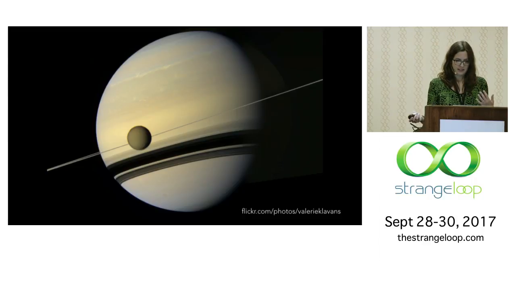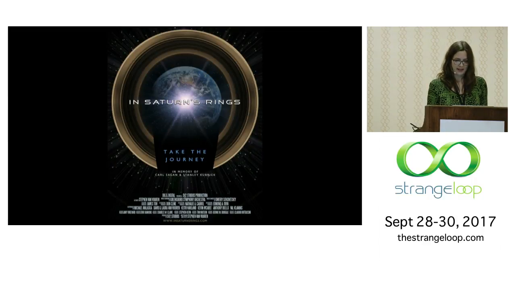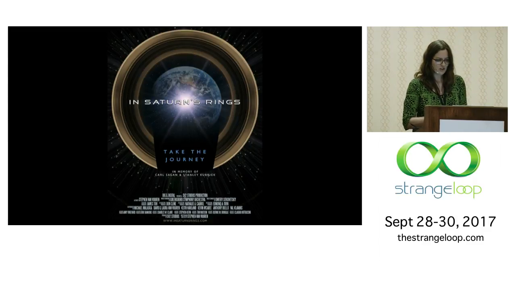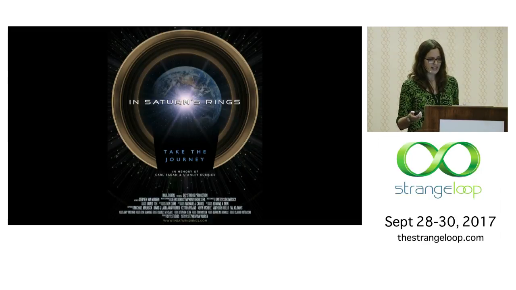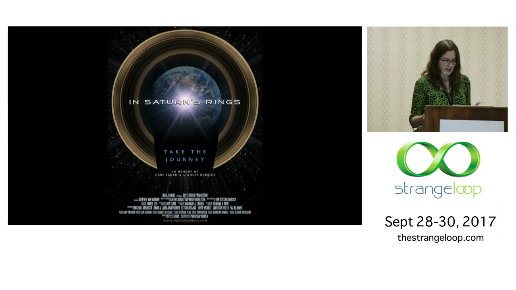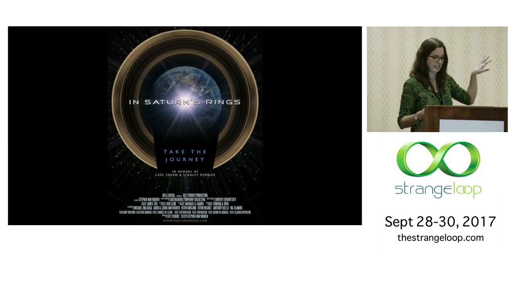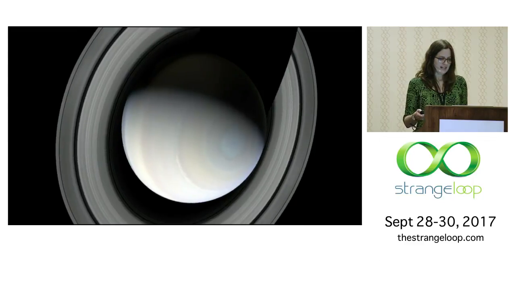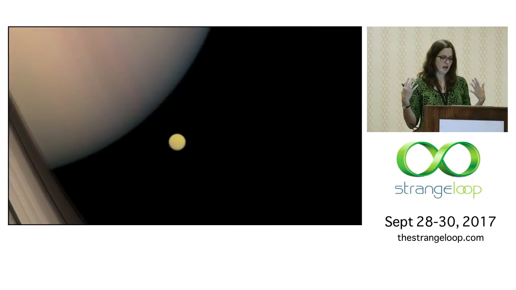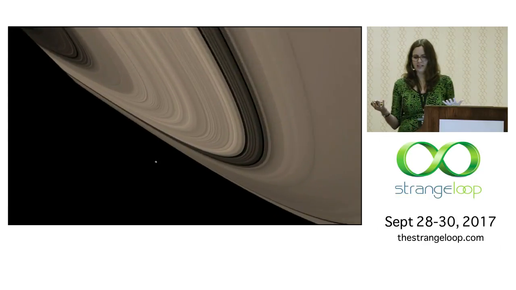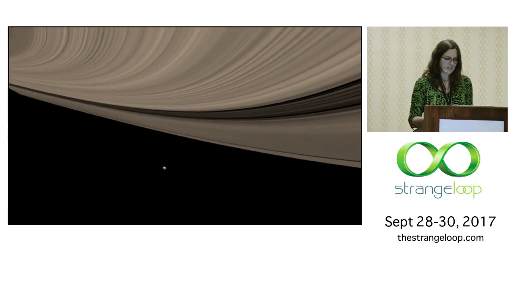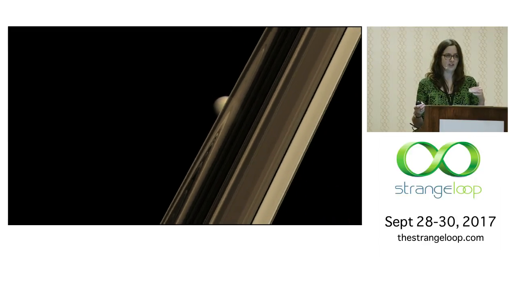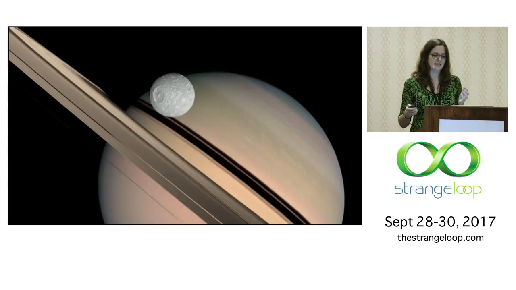Speaking of image processing and movies, there is a large format IMAX movie coming out. They're not using any 3D rendering or CGI or anything like that to make this movie. Instead, they're processing over 7.5 million photographs taken from actual spacecraft and telescopes. So I'm going to play you a clip. It's going to get very motion-y here for a second. During production, they used Opus to find suitable image sets to stitch together into very large-scale panoramas to create the effect of flying through space around Saturn. So this movie is actually due out, I think, later this year or early next year, so definitely Google. It's called In Saturn's Rings.